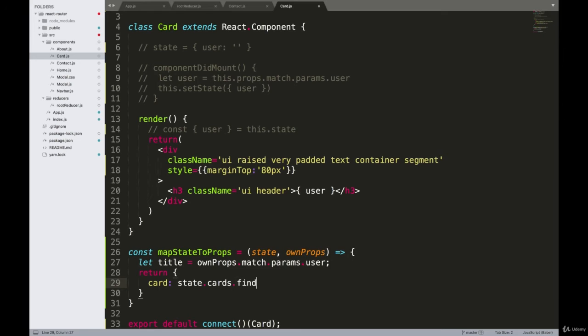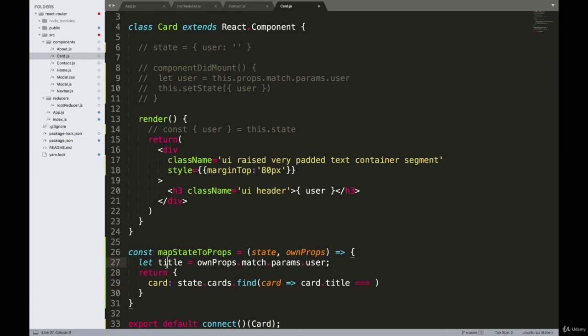So then we want to find one individual card to show on the browser. And to do that, we'll use the find method. And this is just a normal JavaScript method. Now inside of here, what we're going to do is check if the card.title is equal to the title.